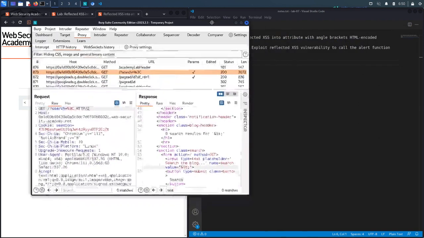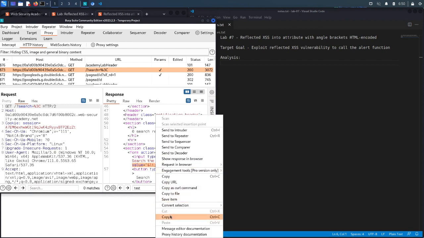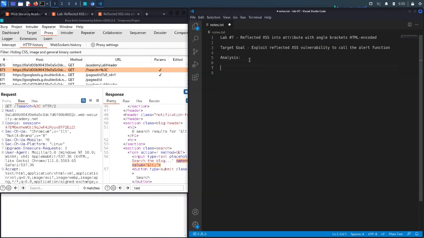So if we take this right over here and we copy this entire string and we put it in here, what we need to do is enter our payload over here. However, we need to enter it in such a way that it does not break the JavaScript.